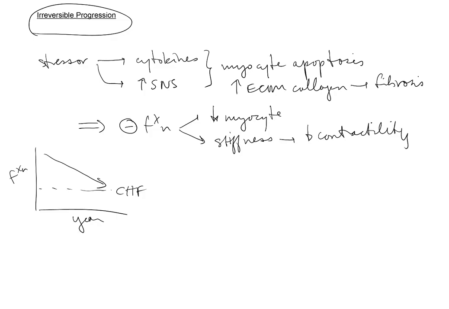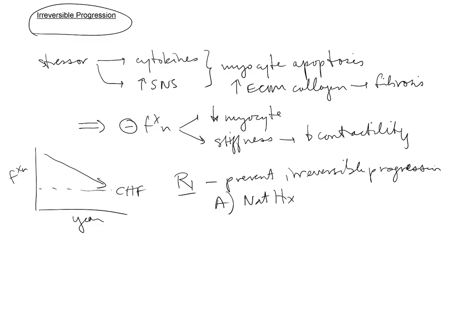A key idea in the treatment of congestive heart failure is to prevent irreversible progression. We want to differentiate the drugs that actually change the natural history, meaning they give longer survival, from those that are only treating symptoms. So when we talk about the drugs that alter natural history, they're mostly the ones that undo the neurohormonal signals.